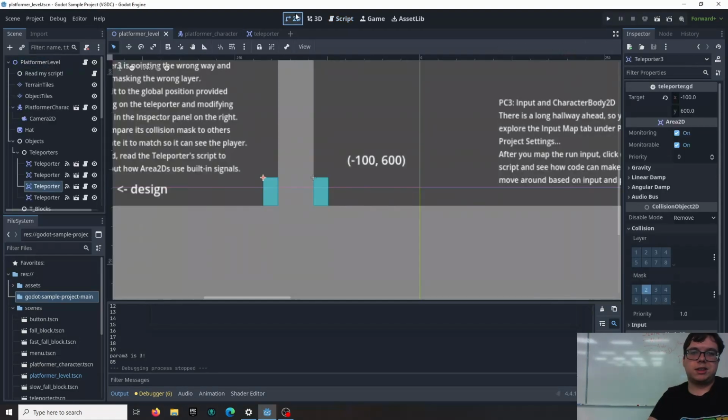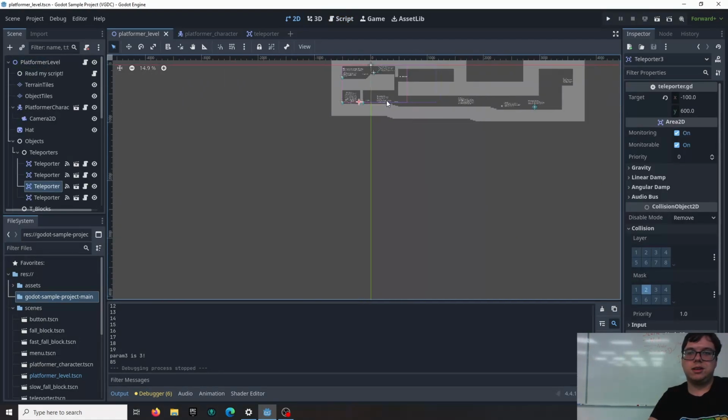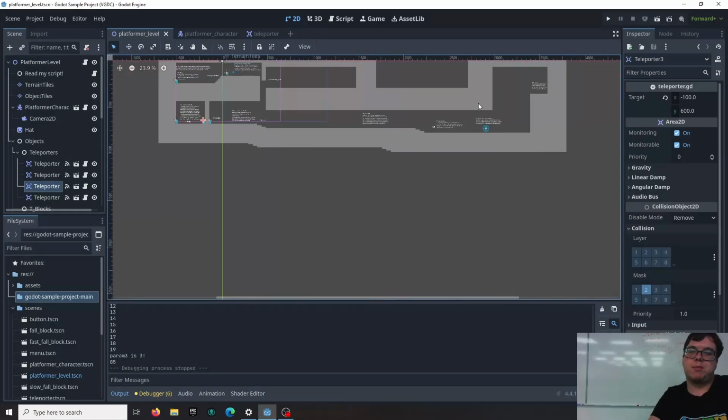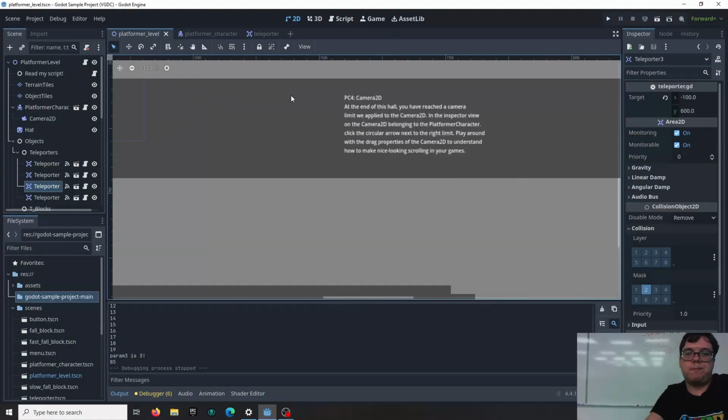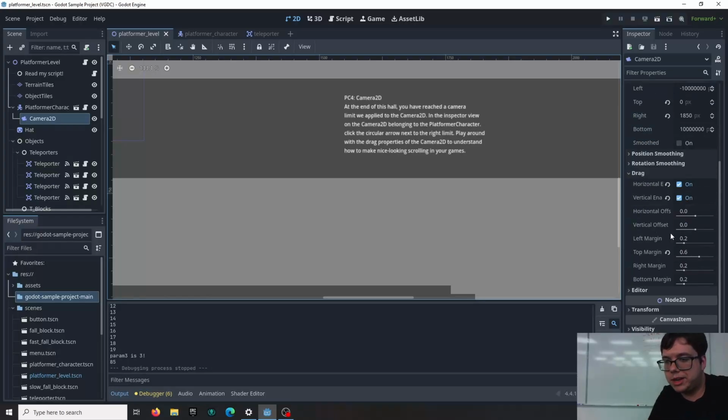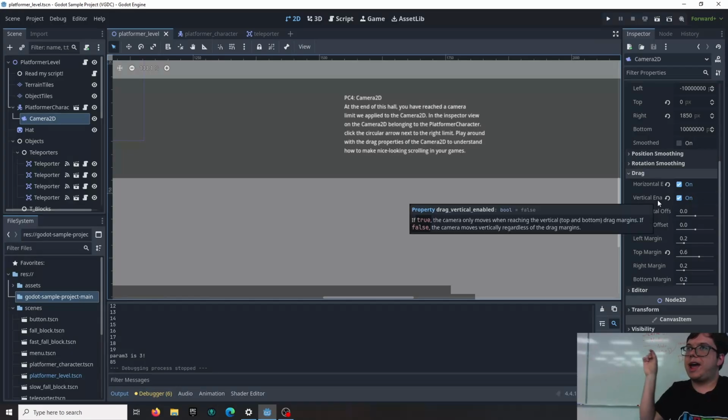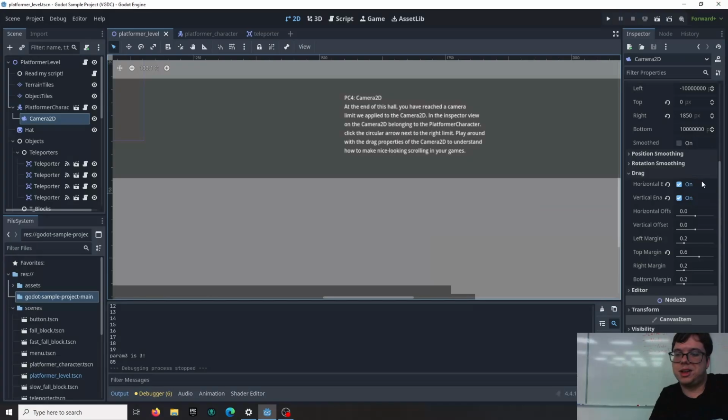So the Camera2D is a very common node you're going to want to use, mainly if you're making a game where the camera's going to move. If not, you might be able to make a game without it. I've had a couple like that. But yeah, the Camera2D has a lot of really good features. We have drag. You can see in this game there's a little bit of drag that allows the character to move a bit before the camera starts following them. I think there's similar stuff in a lot of Mario games. It's a good feel thing. You don't want the camera to be too fidgety. You want it to look nice.